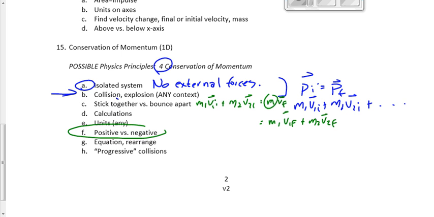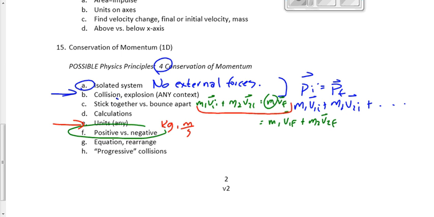Okay, units. What do we know about units with conservation of momentum? Typically, we're going to be using kilograms and meters per second for mass and velocity. But in a conservation of momentum problem, it doesn't actually matter as long as you're consistent. How come? If I'm looking at this equation right here, how come I could use grams for mass if I wanted to, even though kilograms are the standard units?